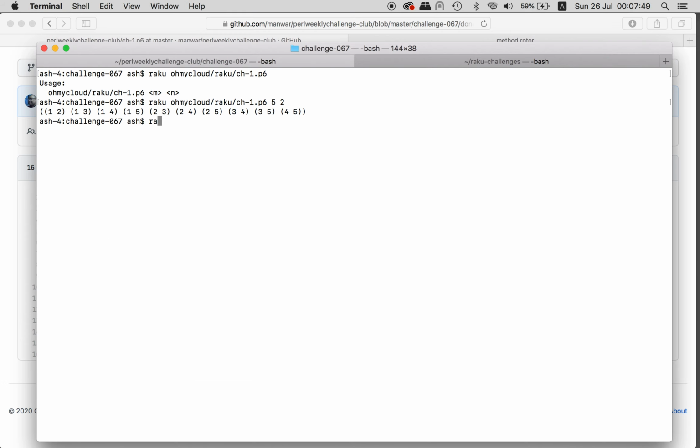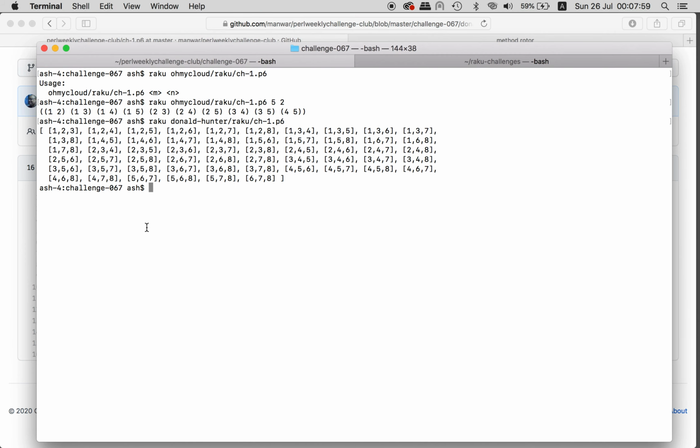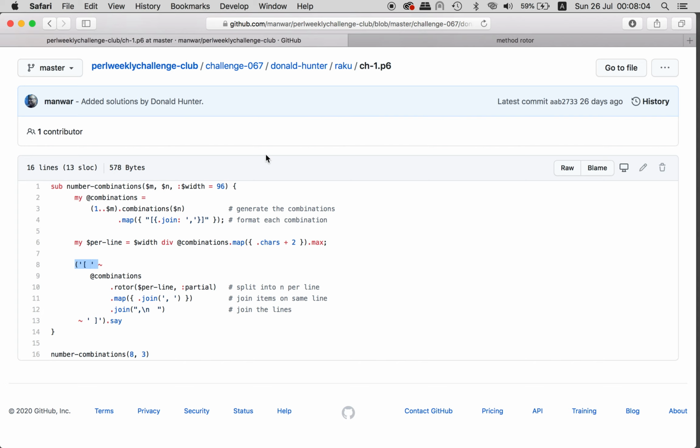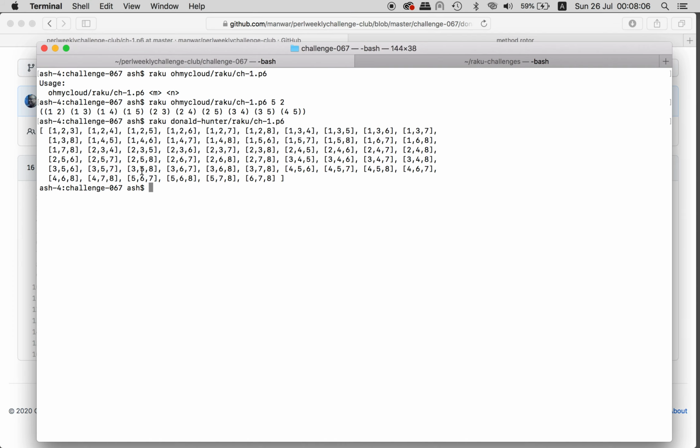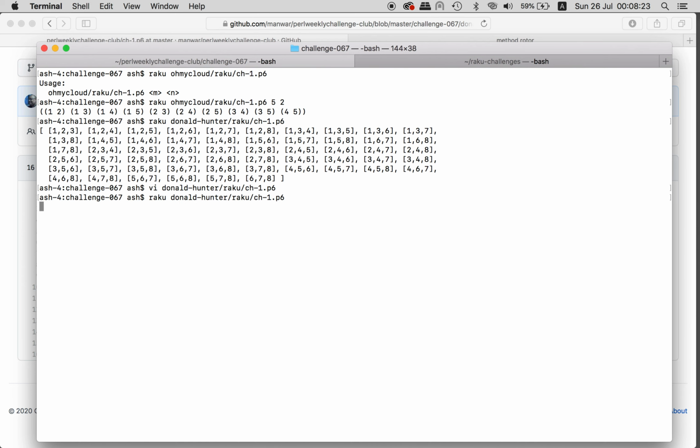Donald Hunter, Raku, show number 1, Perl 6. You see it's for 8 and 3, and 1 to 3, but it works, right? So can I just change it to be the same as the integers given in the example, which are 5 and 2, and run it again?